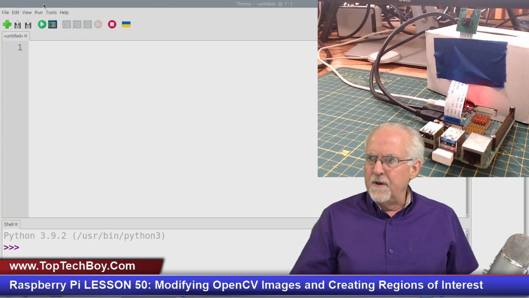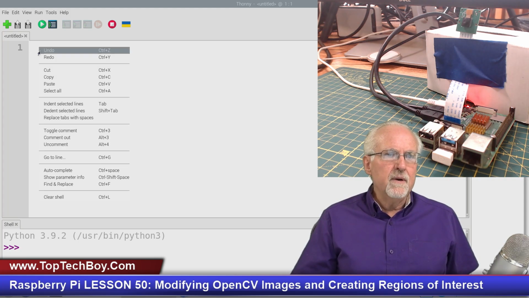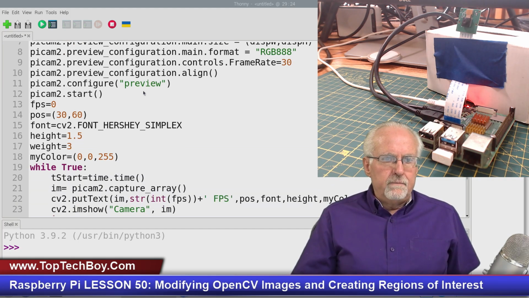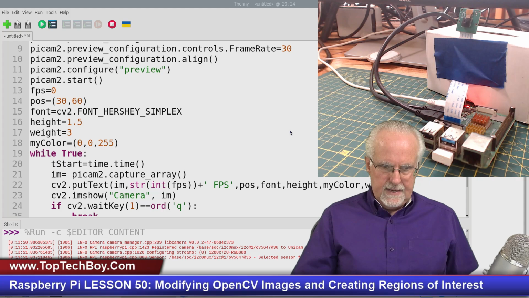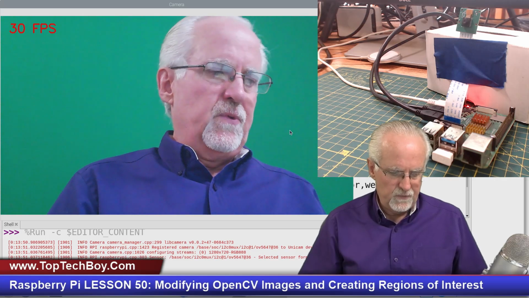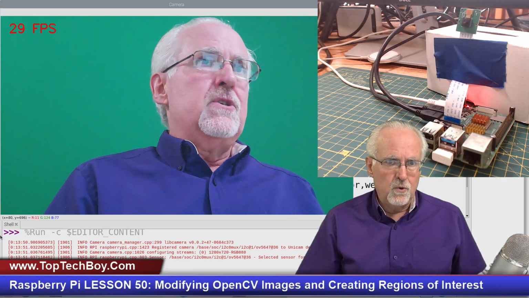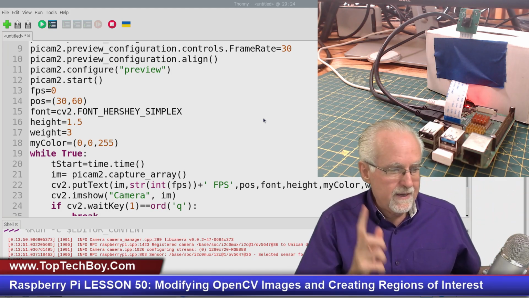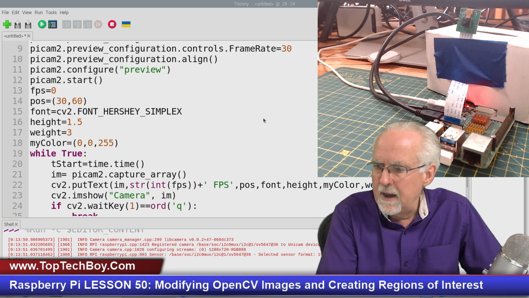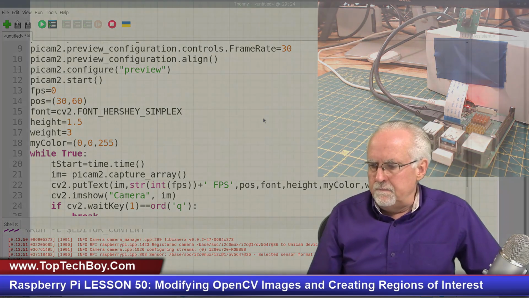Let's see if I can get Bonnie to come up. We'll paste it, and now let's just see if this code will run. So we will run it, and boom, there it is. This is the software that grabs the frame, shows it, and then calculates the frames per second. That is all just dandy. That's a great starting point for us. So we're going to quit out of that, and now we're going to go back and review a little bit about what we talked about last week, and then we'll be going a lot further today.